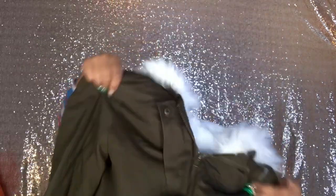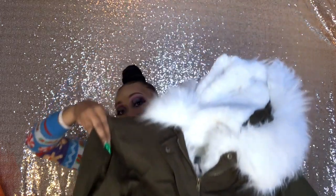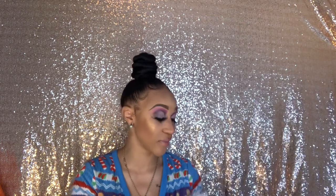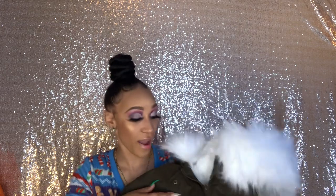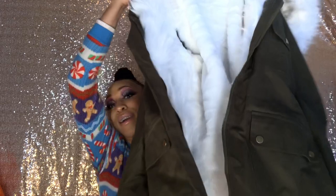But this is actually a long coat. It comes below my butt, down to my thighs. Y'all can see how long it is. And it has the white fur. Oh! I cannot wait to wear this. Y'all just don't know. I'm just gonna feel like, don't touch me, okay? Nah, I'm not like that, y'all. But yeah, it has the white fur in it. Best part, y'all, it has the white fur on the inside, too. Not only is your girl gonna be cute, your girl gonna be warm.